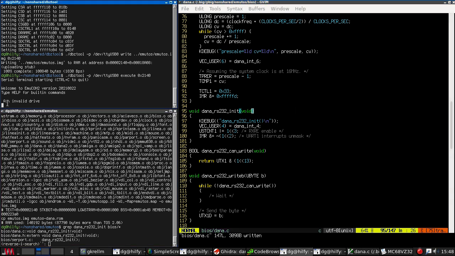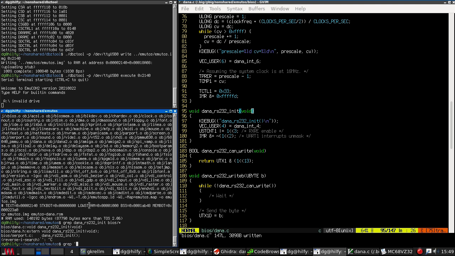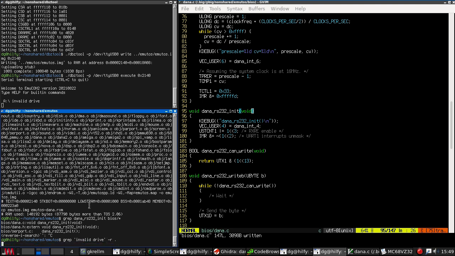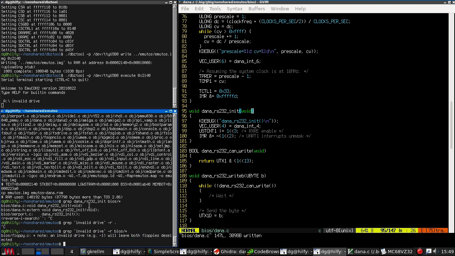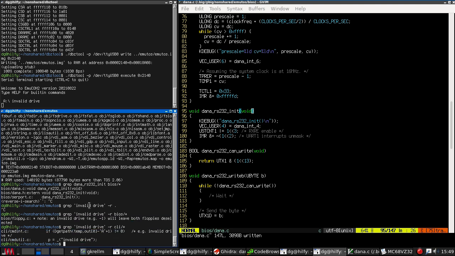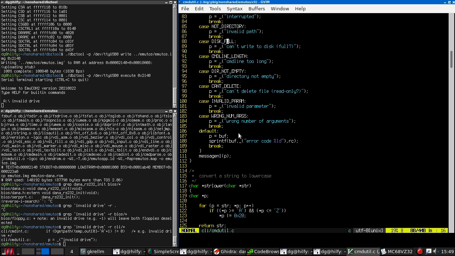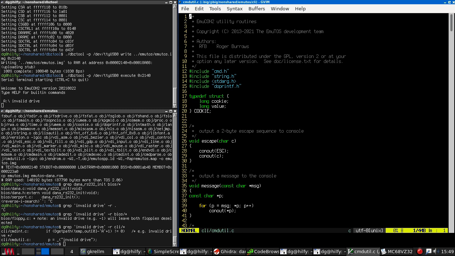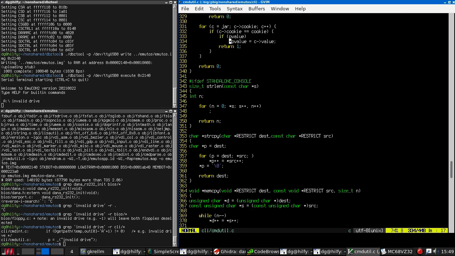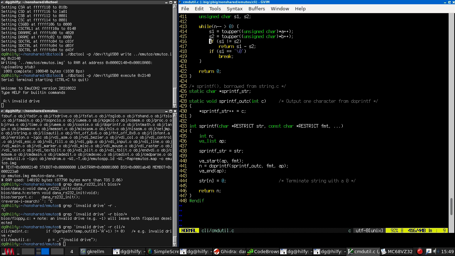One other thing that might have happened is that there are no drives, and therefore it's failed to reach the command prompt due to being confused because there are no drives. Let's just see where that string shows up. No surprises, it's a routine that turns an error code into a string. Yeah, I think it is plausible that that has failed.